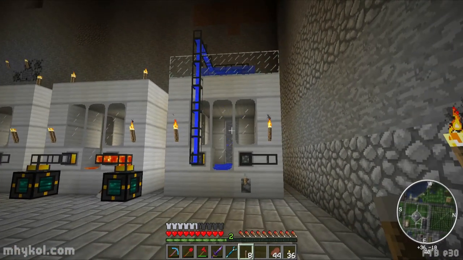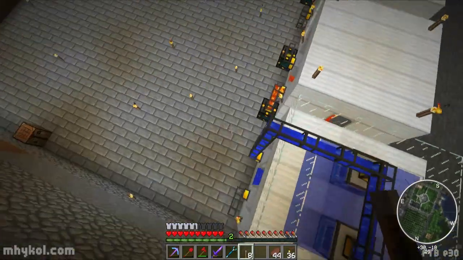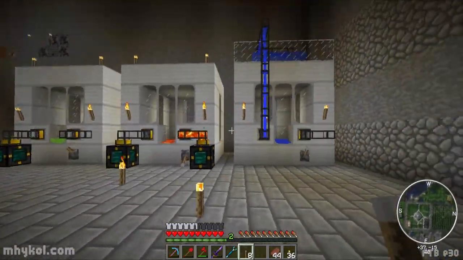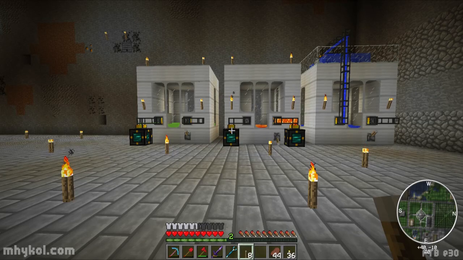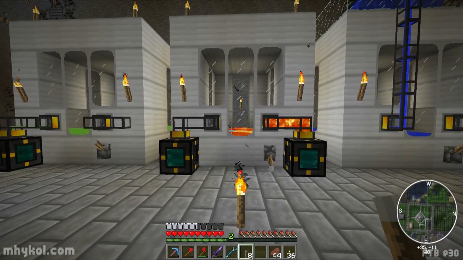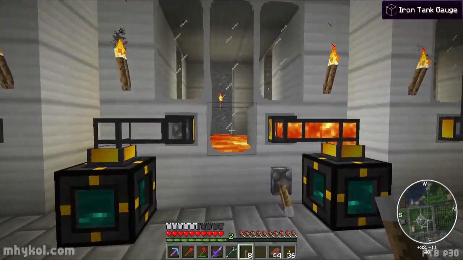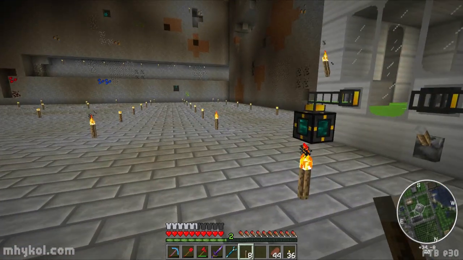Alright. Awesome. Yeah, I could have put the valves on top and stuff for the water, but I kind of like it being uniform like this. I like how this looks. It looks awesome now. And I got my different fuels filling. These will take a little while. But they should get full. And yeah, lava production will take a while.